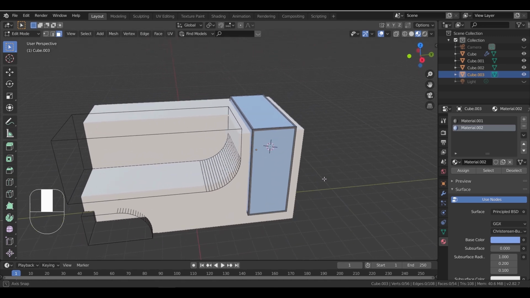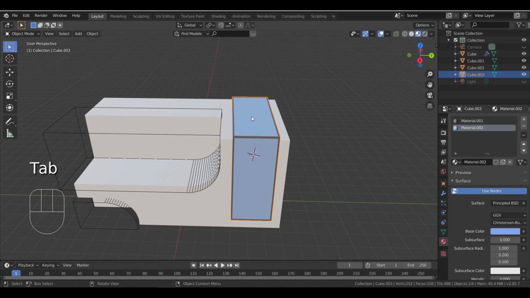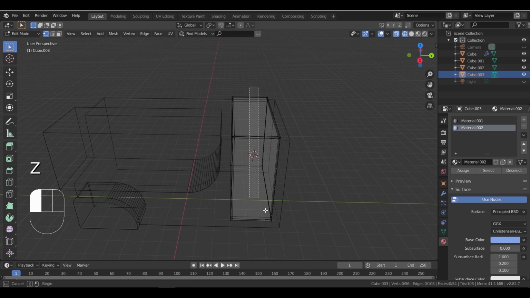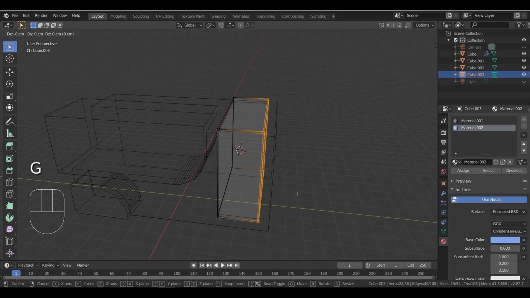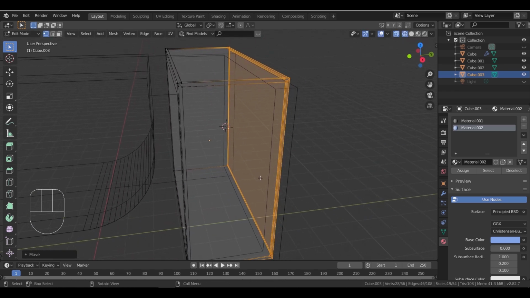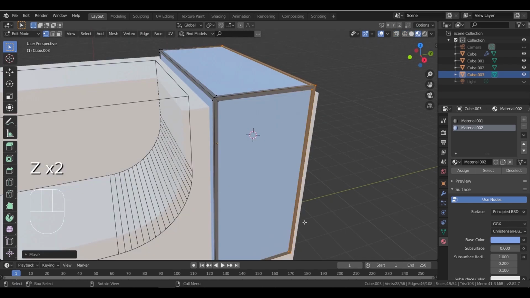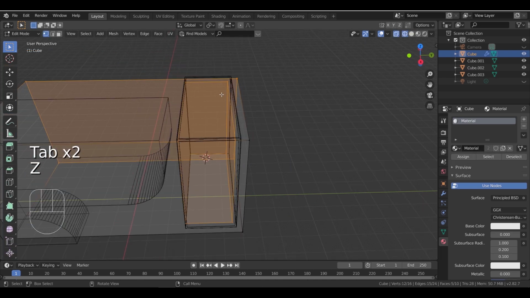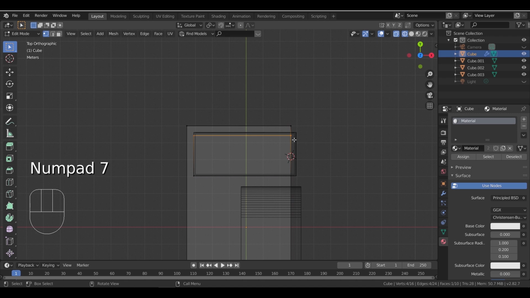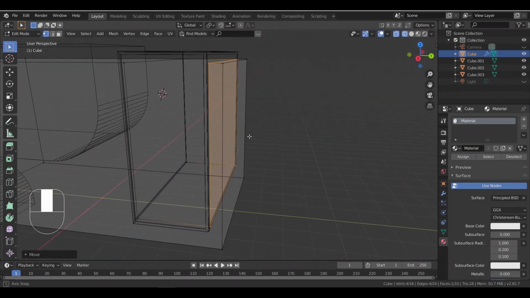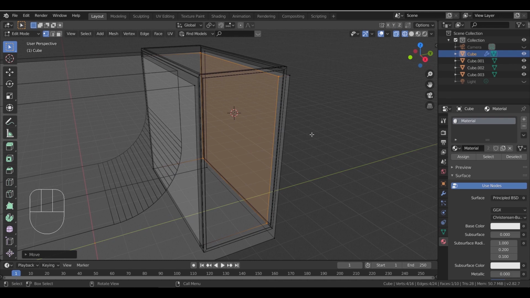Now after we apply the Boolean modifier, if we want to edit the scale of the mesh here, we can do it in the edit mode using vertices. So, press Tab to enter edit mode, and with vertices selection, move those vertices to the right a bit. We also need to move the vertices in the main cube, so select it and repeat the same process. You can also select both cubes and move the vertices together in edit mode. This feature is not supported in the old versions of Blender like 2.79.